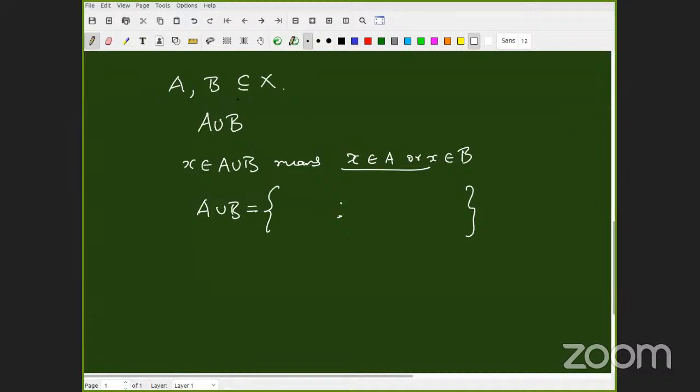So A and B are subsets of X. See, A and B are buses, right? Containing passengers. I want to describe a new set, A union B. That I'm telling it to be a bus. Do you understand? It's a set. I can even call this some other name, C. C equal to A union B. Now, C, is it an overall new set or already known? All of us know it is going to be a subset of X, right? Somebody is having a doubt.